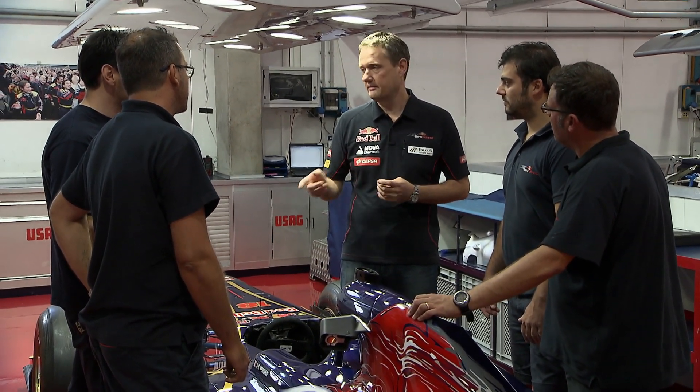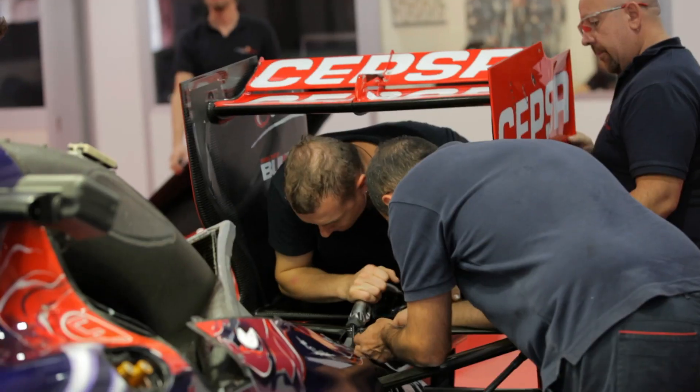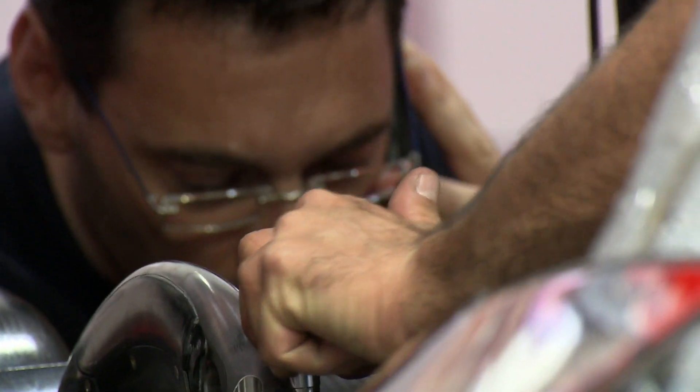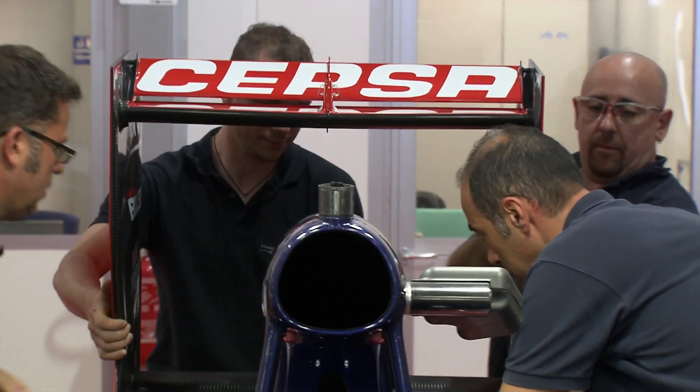The workshop is at the heart of every team. It's the place where things get very exciting, especially just before the start of every season, because this is the place where the thousands of components finally come together and form a Formula 1 racing car, one of the most sophisticated vehicles in the world. The use of computer design has revolutionized car assembly, as parts tend to fit as they should without the need for modification. However, the skilled mechanics who put everything together for the first time provide valuable input regarding how easy the car is to work on, which becomes of vital importance when time is tight at the racetrack, and changing a rear wing as quickly as possible can impact performance.